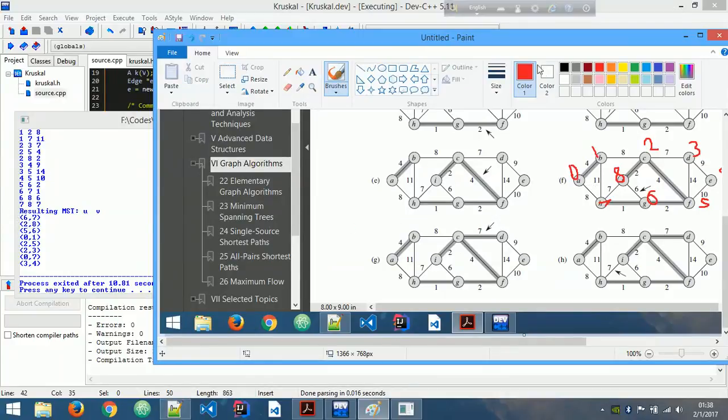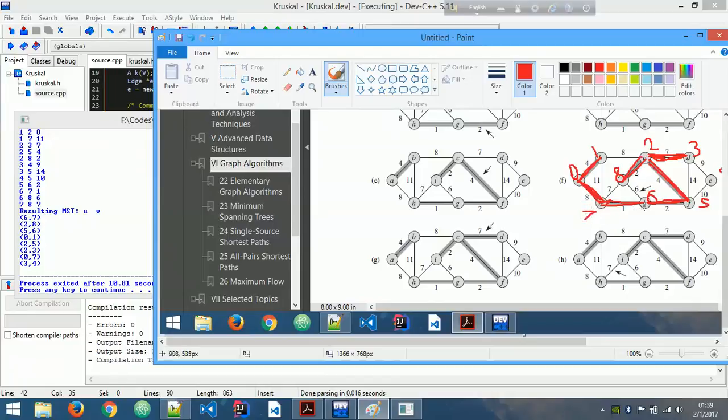So let's see, 6 7, this one added. 2 8, 2 8. 5 6, 5 6. 0 1, 0 1. 2 5, 2 and 5. 2 3, 2 3. 0 7, 0 7.